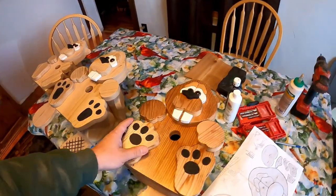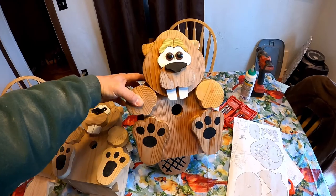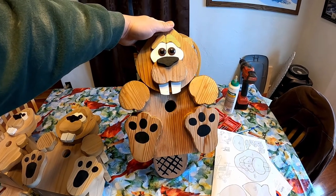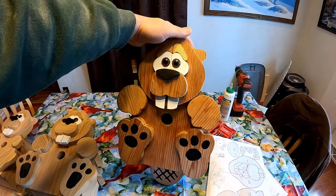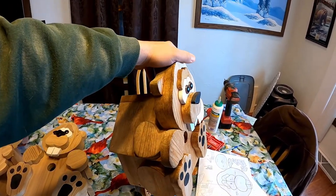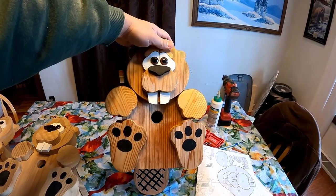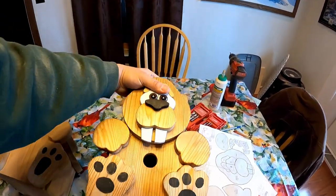So this guy has been hanging in that tree since 2012. So it's a little longer than I thought, because I remember I built him right after I got the pattern. So if you're wondering what it's going to look like in a couple years. And I got some birdhouses that I've hung out where they get more sun, and then instead of looking like this, they turn more of a gray. You know, the cedar grays out, bleaches out.